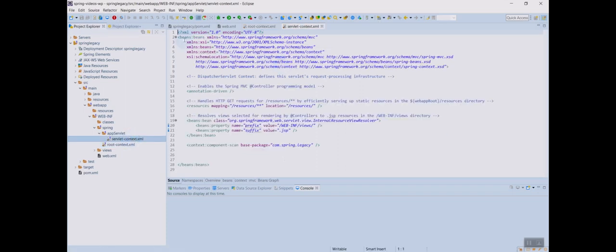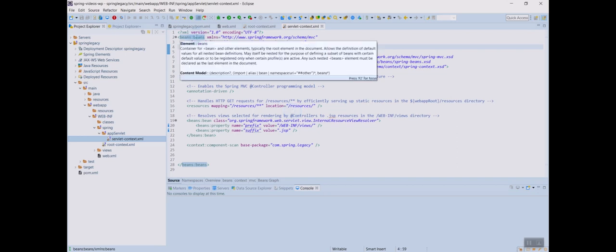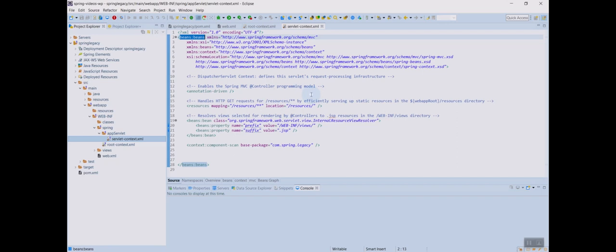Here you can see we have the beans, the XML schema and the other schemas being used in this XML file. You may be aware that mostly we will be using beans as the default schema, but that is not the case in this document created by the wizard.